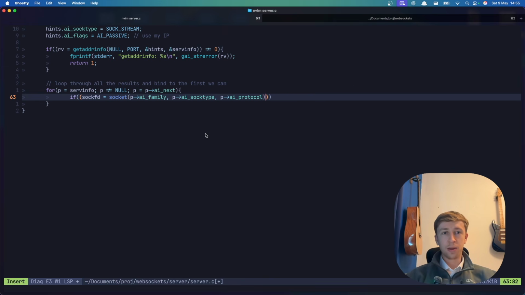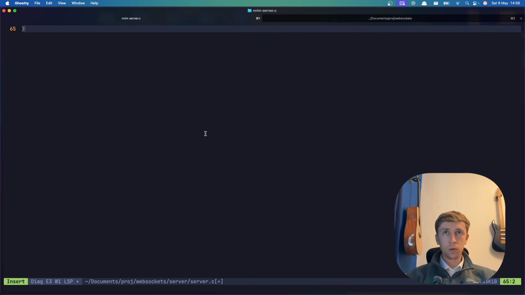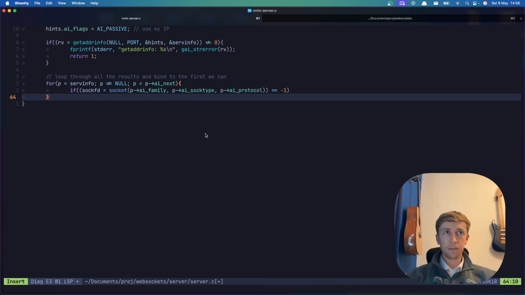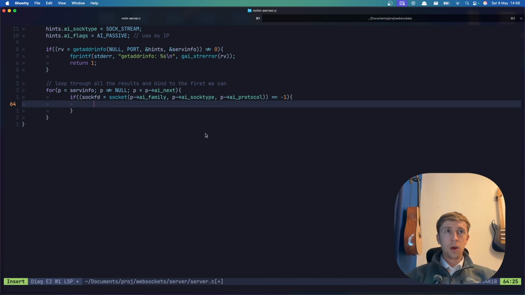Again, you can look at the man pages. I'll talk about the man pages a little bit later on, I'm sure. Whilst that is equal to minus 1, we're going to say perror.